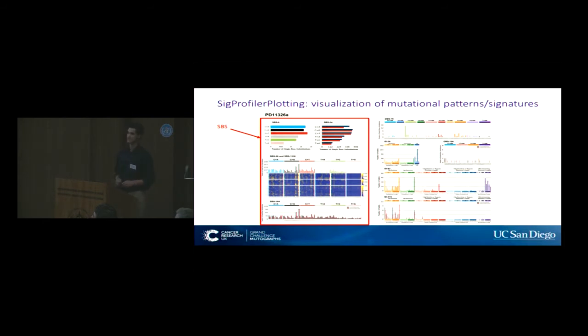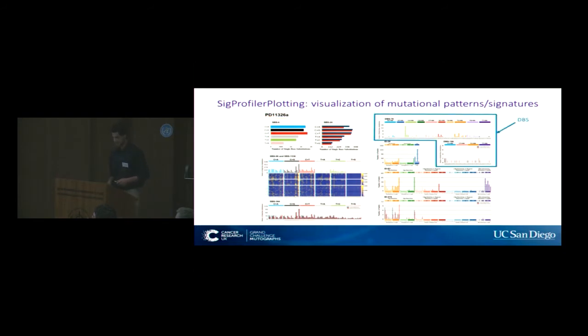In the very top left, we have our 6 basic mutation types along with transcriptional strand bias. And then we've incorporated the 96 plot that we're all used to seeing with transcriptional strand bias. And now we've also incorporated a 1536 plot. So hopefully this will provide more insight and make it easier to recognize new patterns when we start to move towards the 1536 classification. On the top right, we have our double base substitutions with the standard 78 classification system along with the transcriptional strand bias. On the bottom right, we have our small insertions and deletions, again with transcriptional strand bias.